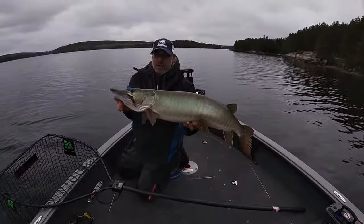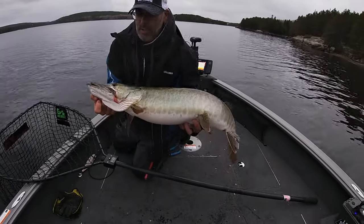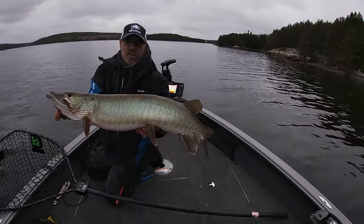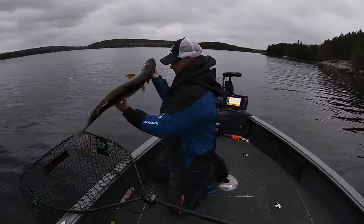Not a huge one, but pretty colors. Cool. Oh, his face is bleeding pretty good. Yeah, he got into that hook hard. And that's what they do when they hit jigging. They just hammer it hard. So let's get him back and let's get some more.